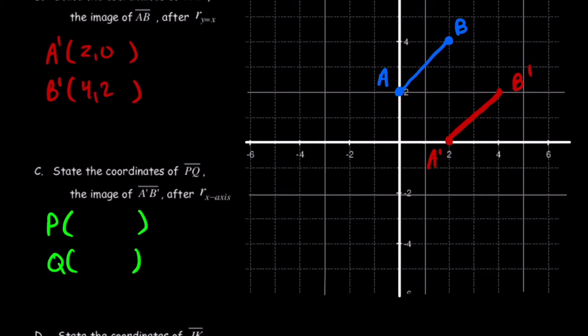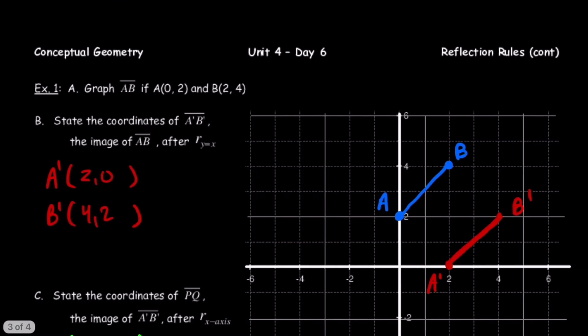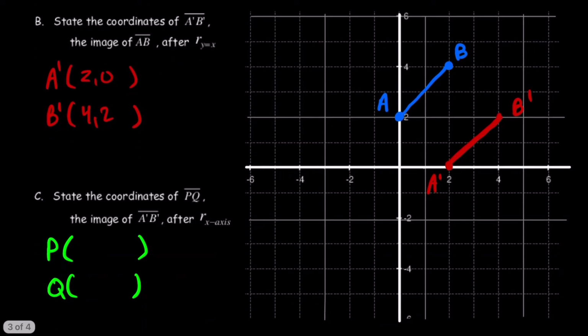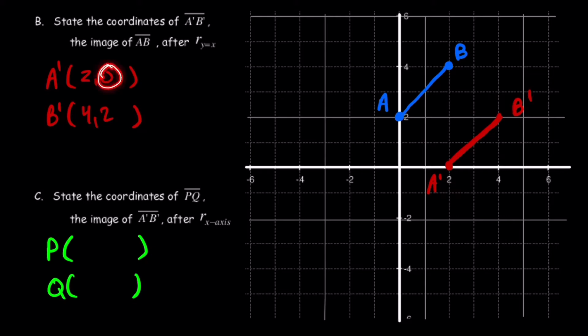So what we're doing here is we are reflecting in the x-axis. So let me flip back here. Reflecting in the x-axis, you can remember it's x, negative y, or you can remember the saying, oh, I just negate y, which is usually how I do it. Reflect in the x, negate the y. So I would need to take these coordinates here, because those represent the coordinates of that segment, and negate the y. So if you negate a 0, guess what? It just stays 0. If you negate 2, it becomes a negative 2. So that becomes 4, negative 2.